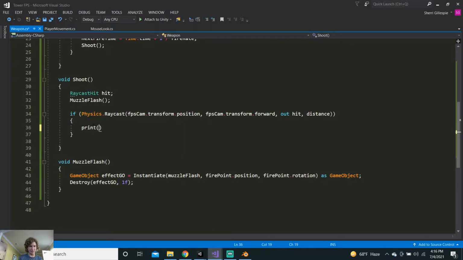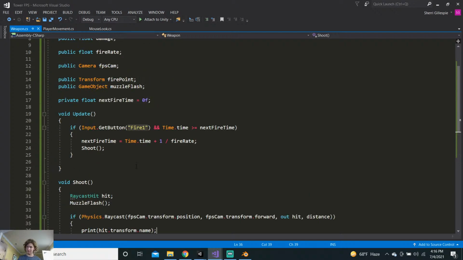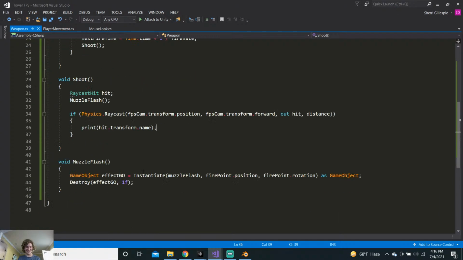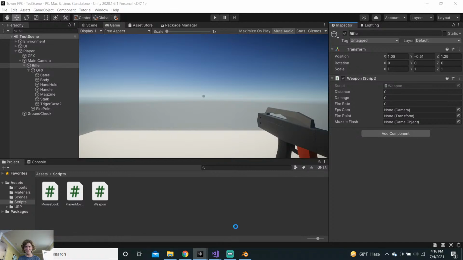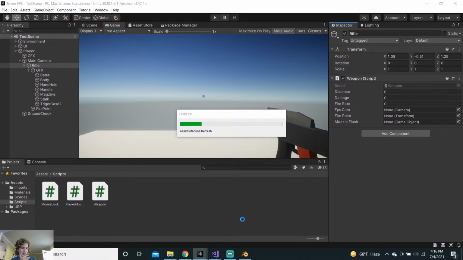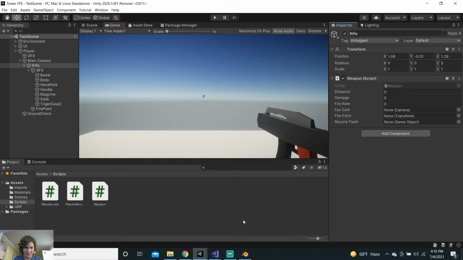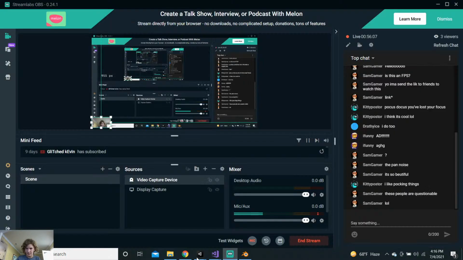Okay, now I'm just gonna print hit dot transform dot name. Because you know, I don't have anything right now. I'm just pasting things from other projects that I have, because I'm not really willing to actually make original scripts right now. Originality, that's for the weak.